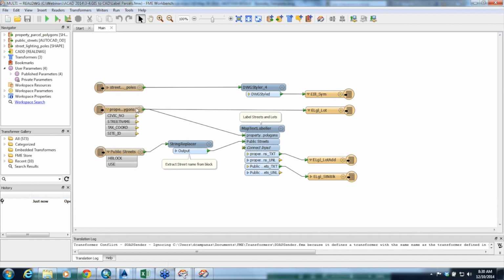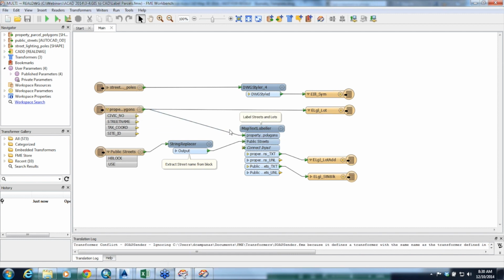What I do want to create is a parcel map with the address labels in it for now. So I'm going to take my parcel polygons as boundaries, so you know where they are. Just so we can show how we work with blocks as well, I'm also going to throw in some street lighting poles and assign those to blocks. And we're also going to label the parcel polygons.